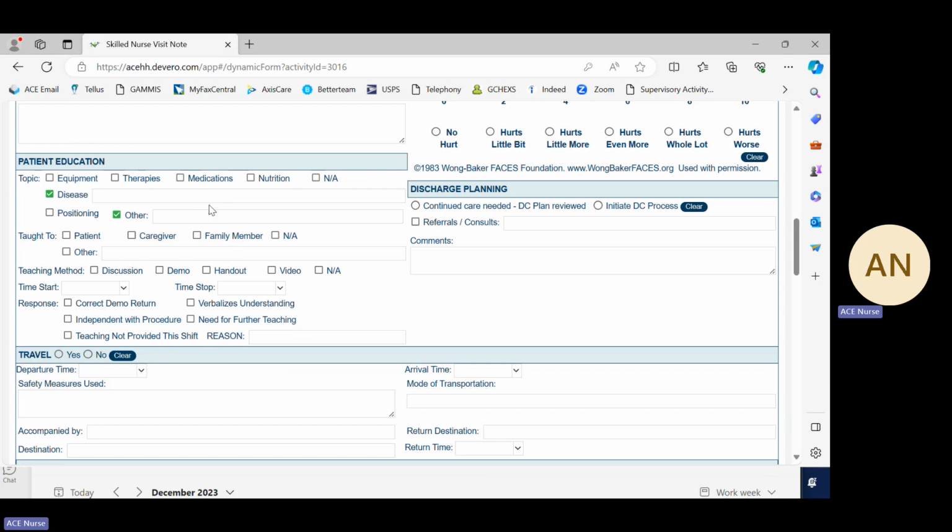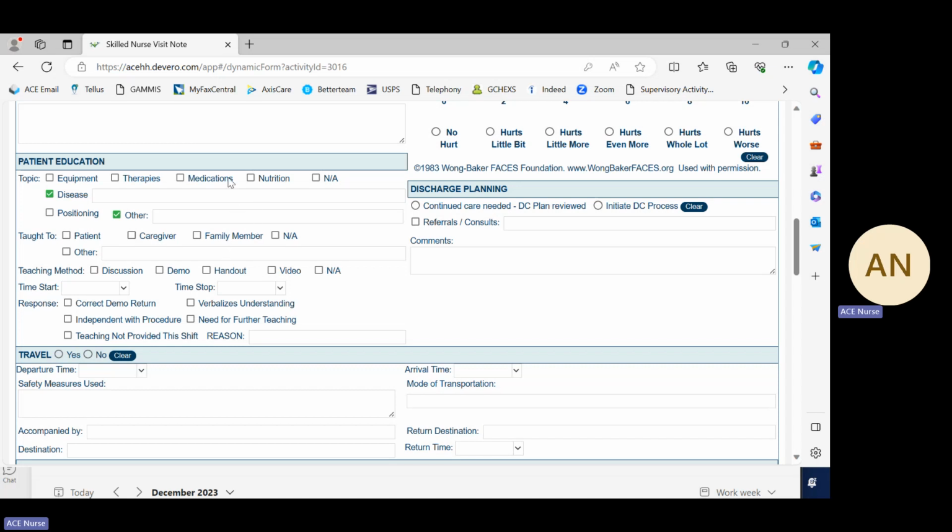And also, if you're on oxygen, you have to have a non-smoking sign on your door that says oxygen in use, no smoking. And you cannot have any fire near that tank. And if the client is an adult, they should not be smoking near the tank or have fire near the tank, things like that. So that's part of safety. So you can click on safety, equipment, you can click teach on safety. One of them is how to lift, or even the wheelchair, for them to use it. Any kind of teaching you do, you document it here.